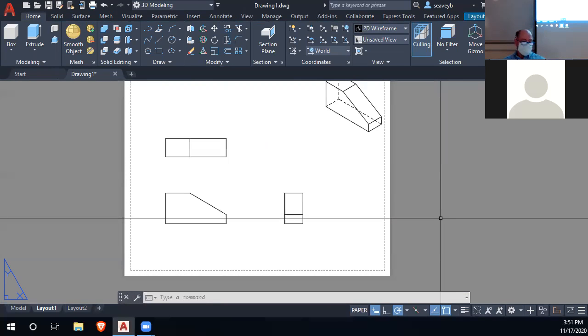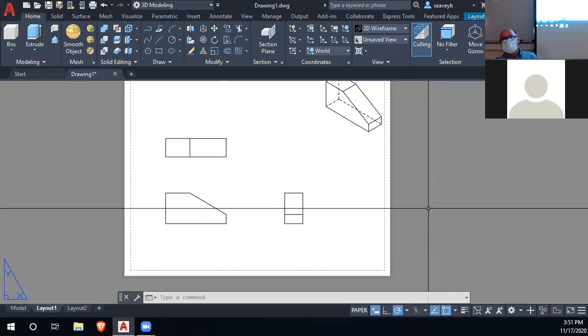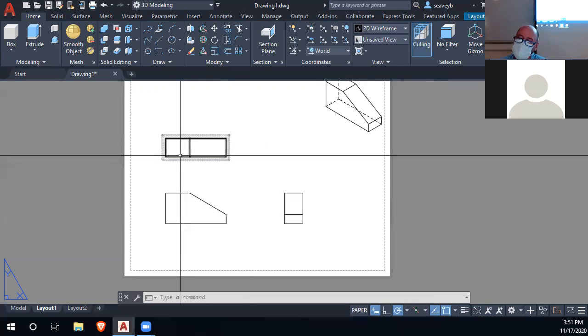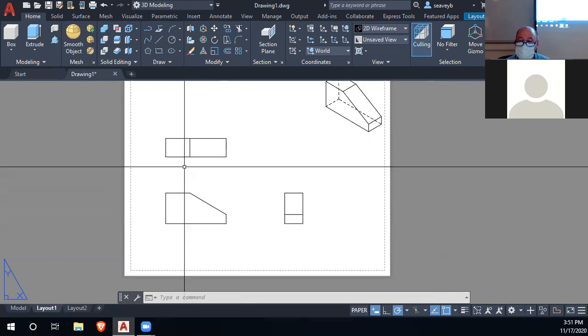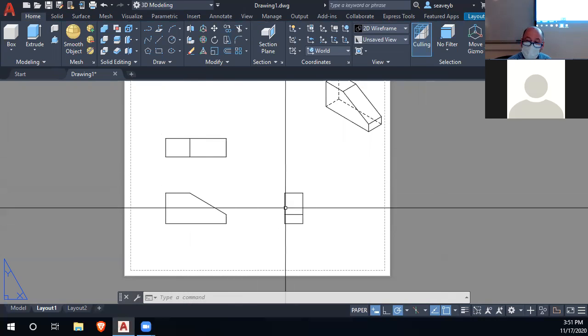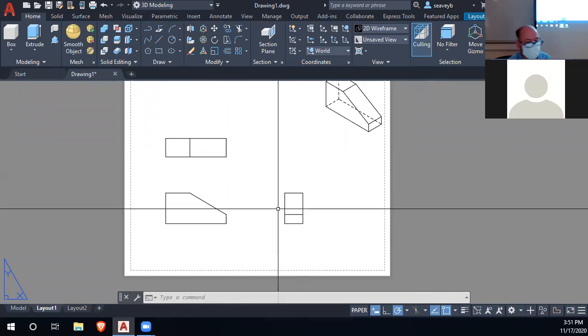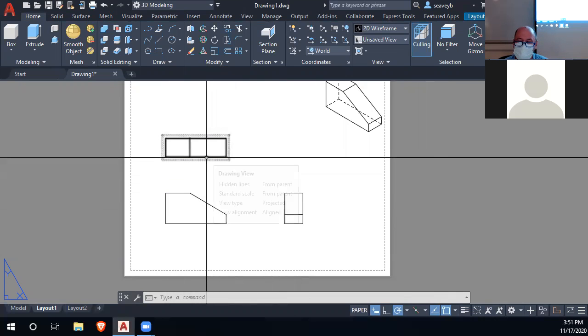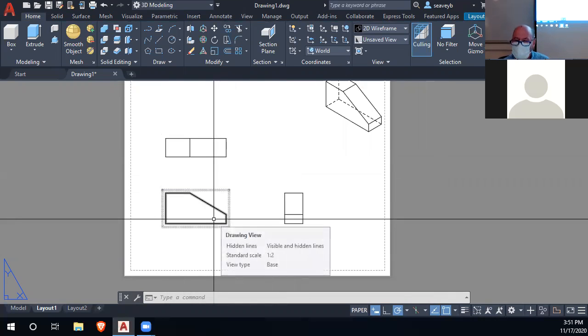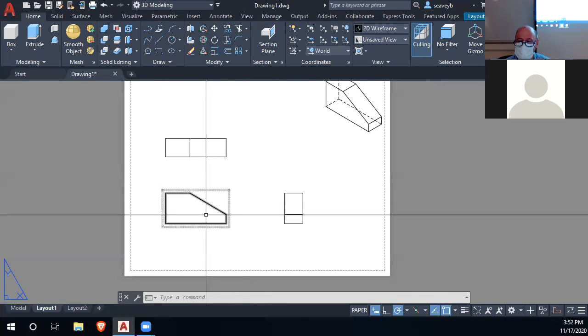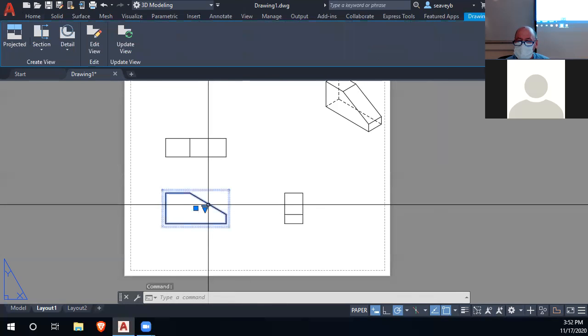So cool. Yeah, so instead of having to draw that front view and the top view and the right side view, we can generate those views just from that model. So, okay, there's a few other things to worry about here. The spacing between views is important. We want equal spacing between the top and the front and the right. So I'm going to move those around a little bit. Also, the scale, I don't think that scale's correct. Let's look at the scale.